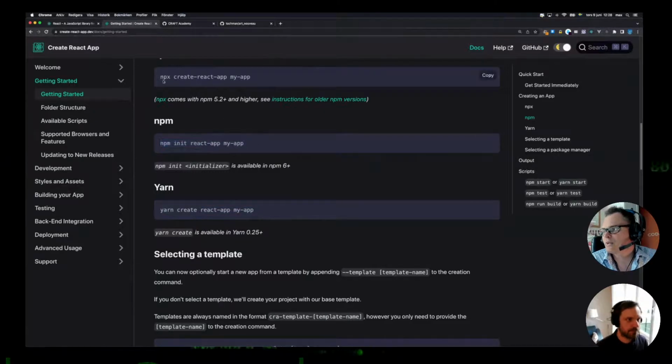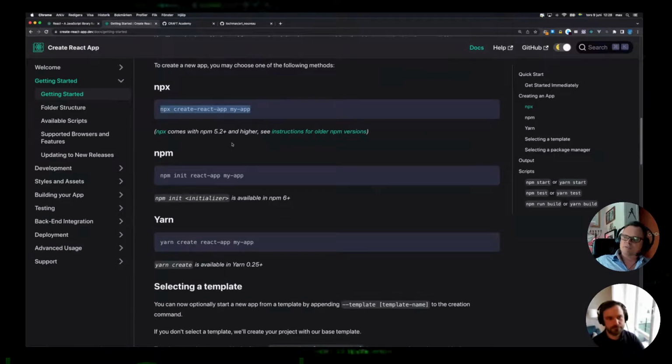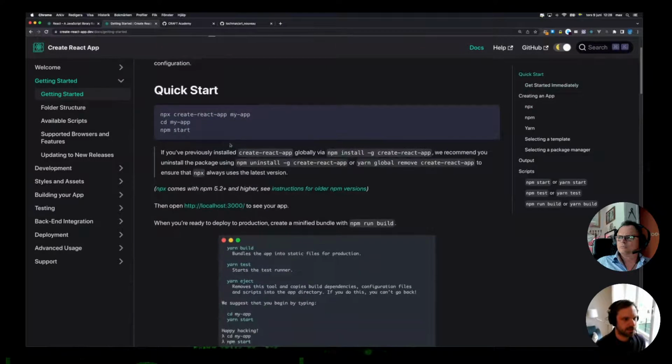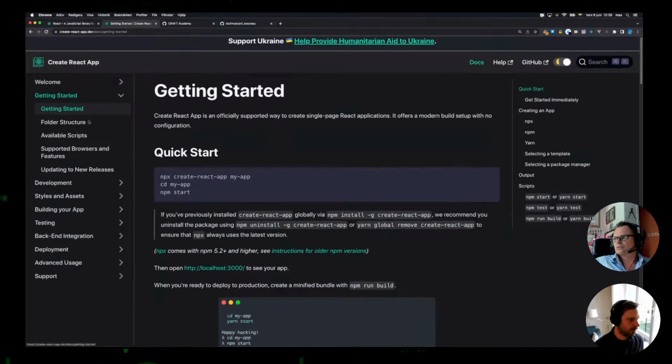Or you can use yarn, which is a better way. If you're not using yarn, I would actually say that the npx way of doing things is better, because otherwise you have to install create-react-app, don't you? You do have to install it onto your machine. Right, but not if you use npx.